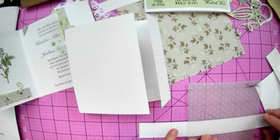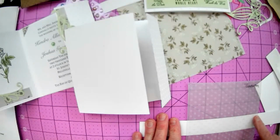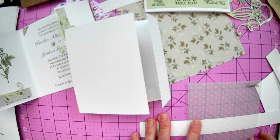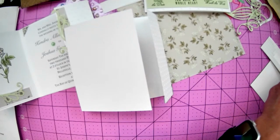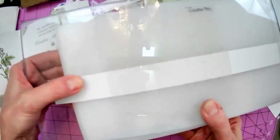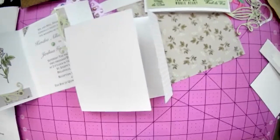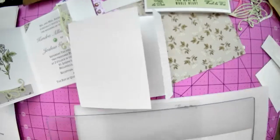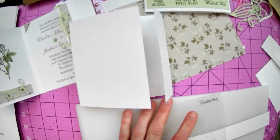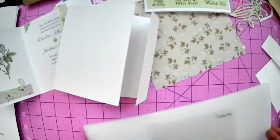It looks pretty good. And so you might want to make sure the pattern is the way you want it. So I'm just adjusting it so I have a pattern right along the top edge and then a pattern right along the bottom edge. That was why I had it just over 1 inch. And I'm going to run it through my machine like this. Okay, so now I have my belly band embossed as well. So I can set that aside for a little bit later when we're going to put that together.